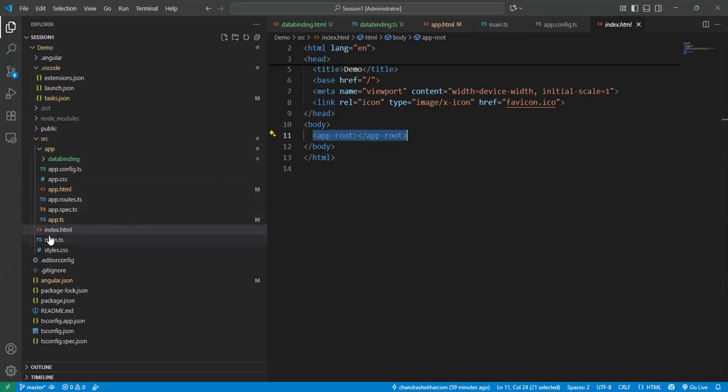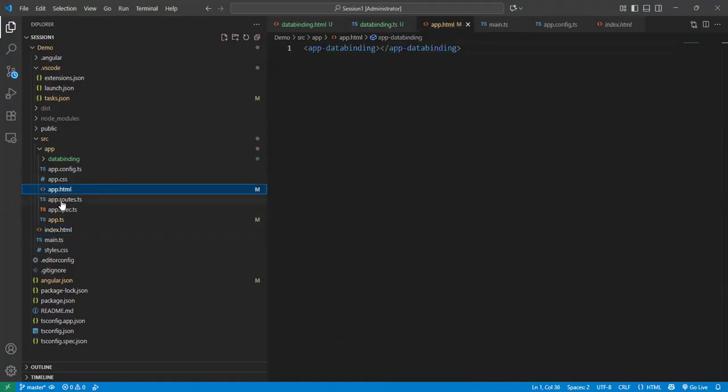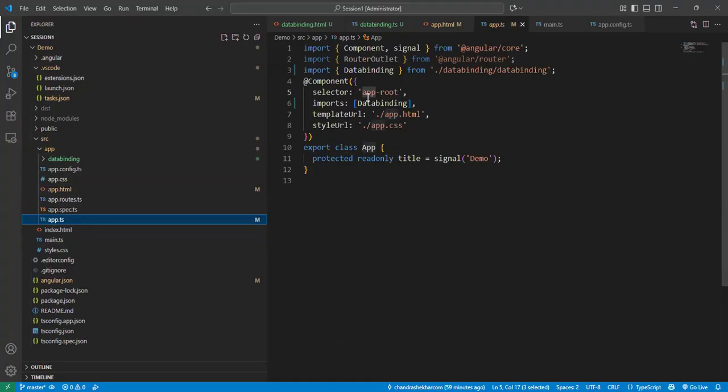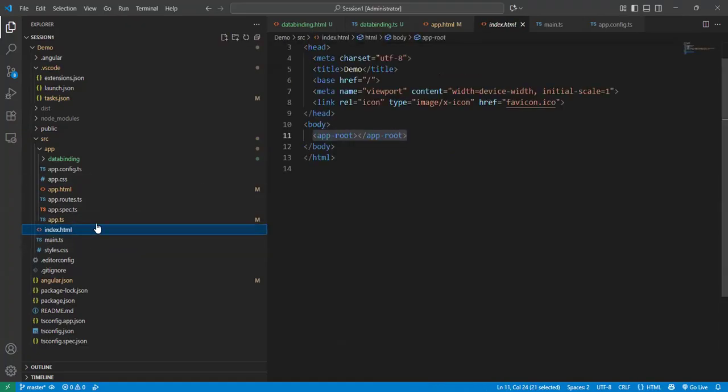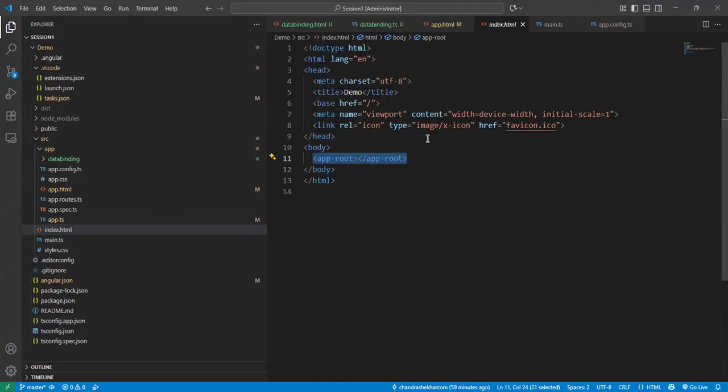This selector renders in the index.html file. This file is rendered here.